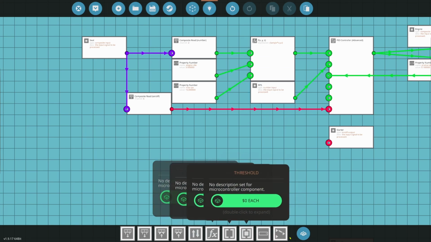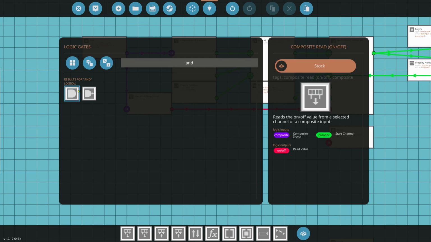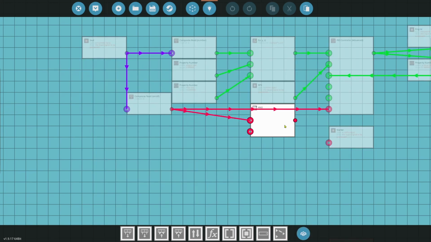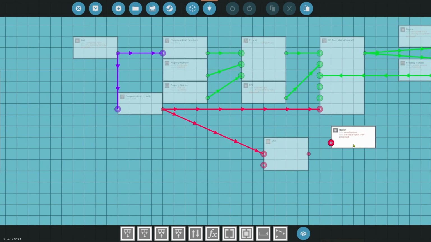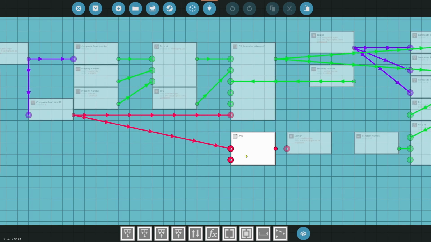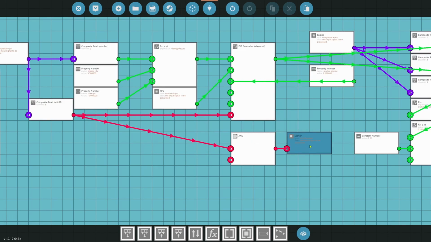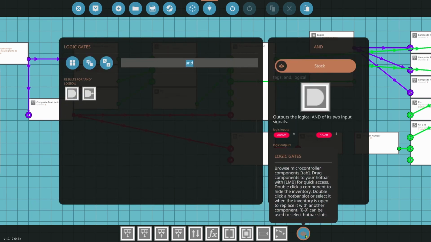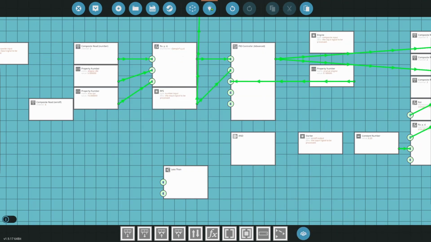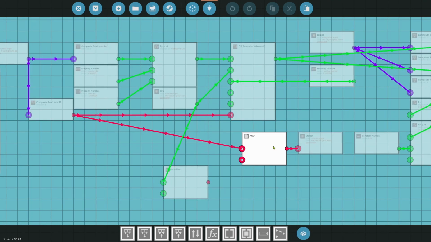So what we're going to do is start with an AND. Type in AND right there. And we'll do this. So 6, and then we're going to set our second condition here. I just talked about what the second condition is. When the engine is less than, in this case, I'm going to run 2.5. 2 is what we required for the engine to be running and self-sufficient. We're going to do 2.5 so that we have that little extra bit of leeway in there. So what we want to do is do a less than. And we're going to hook our RPS in there. I'm going to punch that in like so.